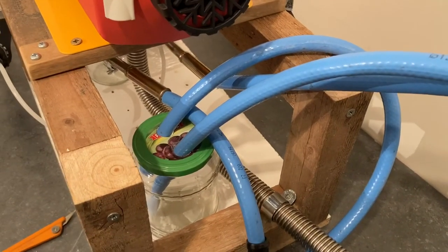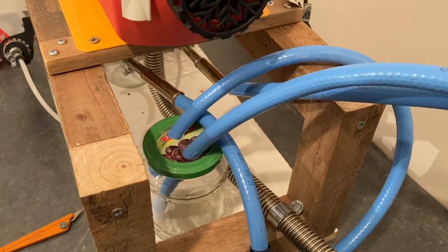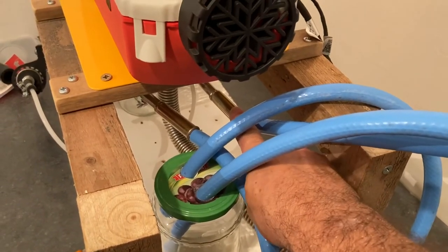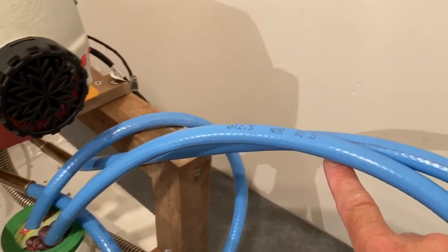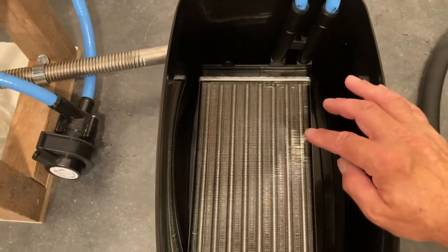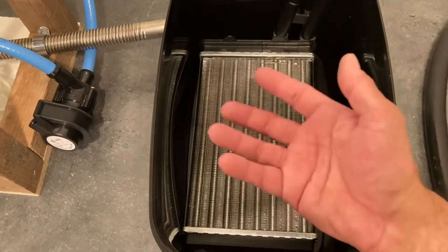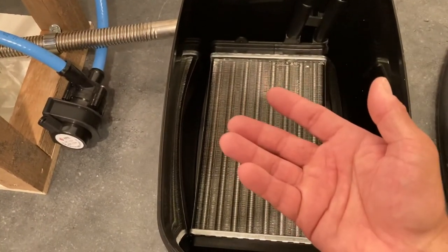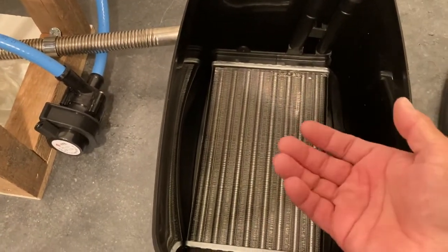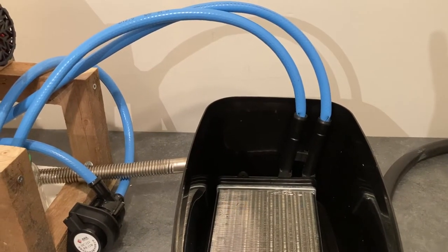Okay, so we've now connected the matrix to the pipe system. So this pipe system is now complete to illustrate how I want to set up the system. So here, the hot water will come out. It will run along this pipe and it will go into the matrix. The matrix is now sat in the temporary makeshift tank. Now this matrix will be elevated to allow convection of the heat. So the cold water will go underneath and it will rise and be replenished with more cold water. So now you can see the setup that I intend to use in my camper van.